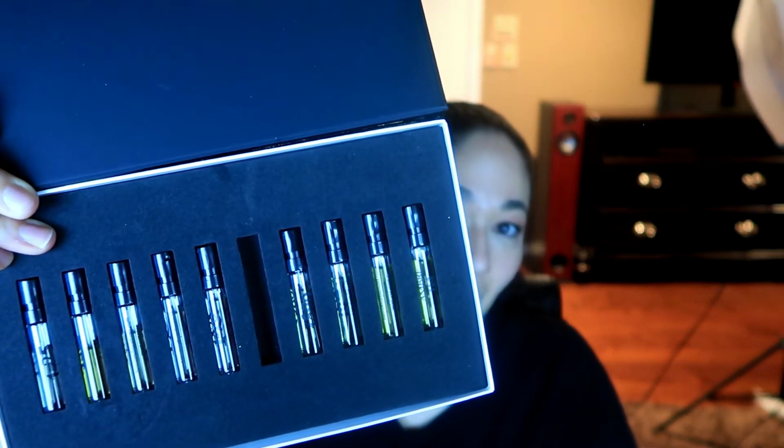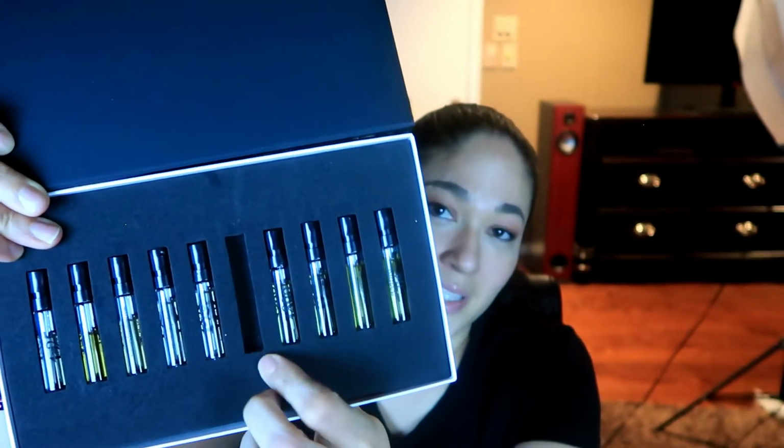So we're gonna dig into some Histoires de Parfums. I bought this wonderful book of samples, I want to say maybe 3 or 4 years ago, obviously with the intention of talking about a few of them, and I never have. If you've never seen this before, here you go. Got a lot going on in there, and obviously one is missing, and that's the one we're going to talk about today. So the year on this one is 1876, aka Mata Hari.